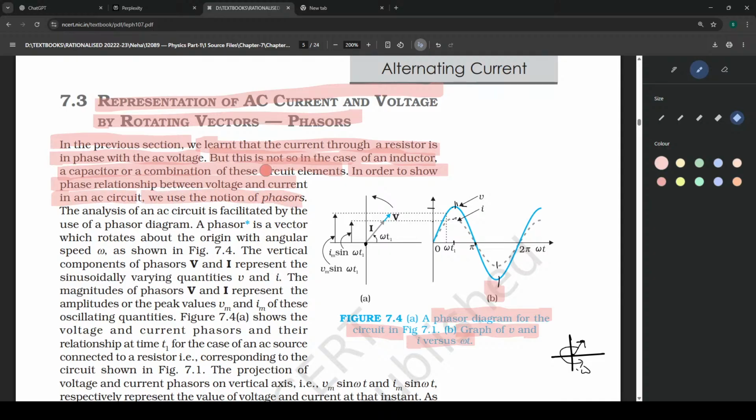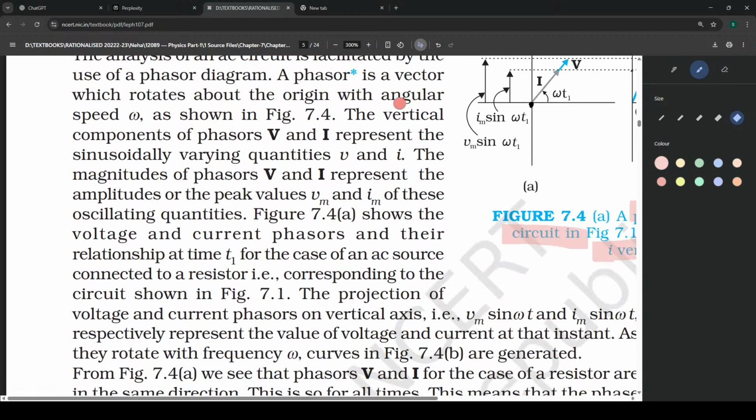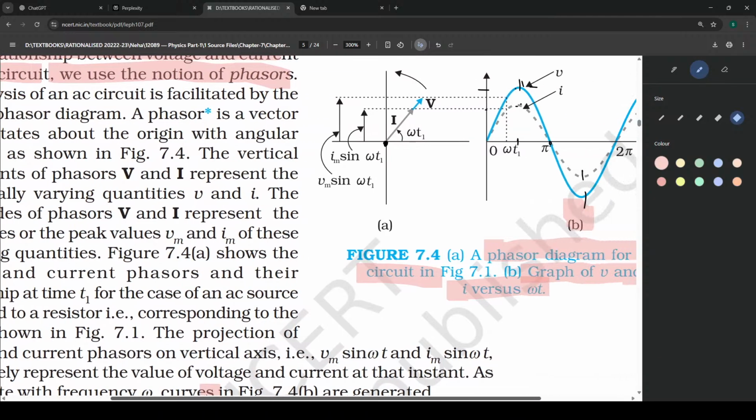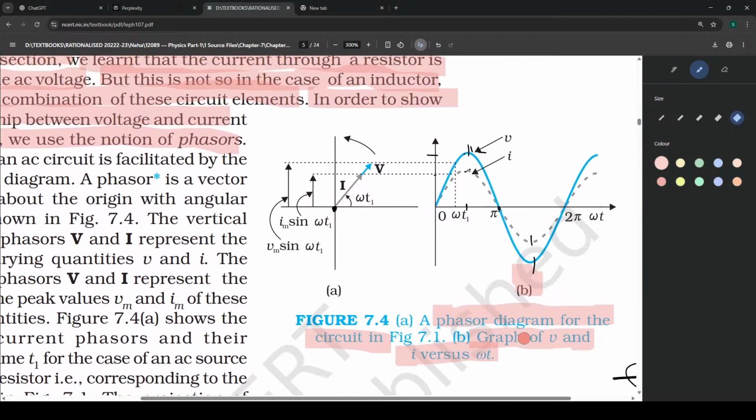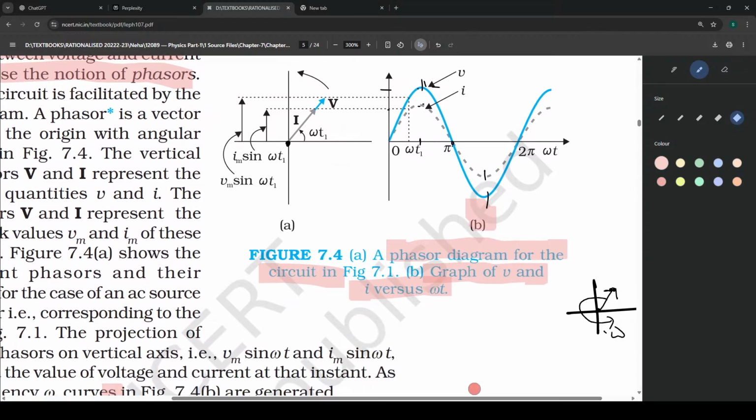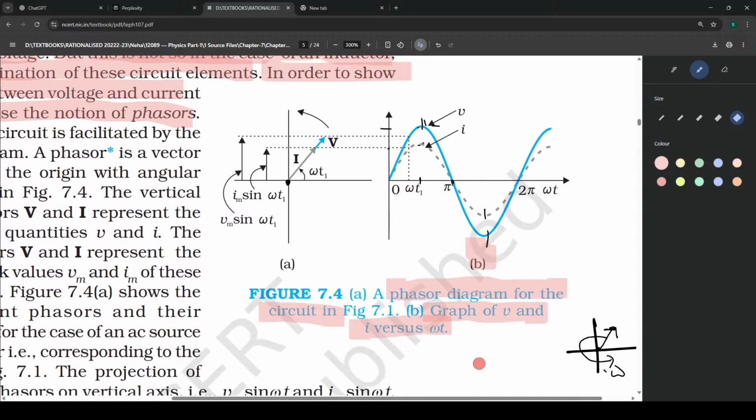the notion of phasor. Basically, if in all kinds of cases, like the inductive, capacitive, or LCR circuit I mentioned, both current and voltage are in phase, what is the use of a phasor diagram? If in all circuits it's the same, there is no need for specific representation. It can be just understood. So why we need a phasor diagram is that it is not so in other circuits.